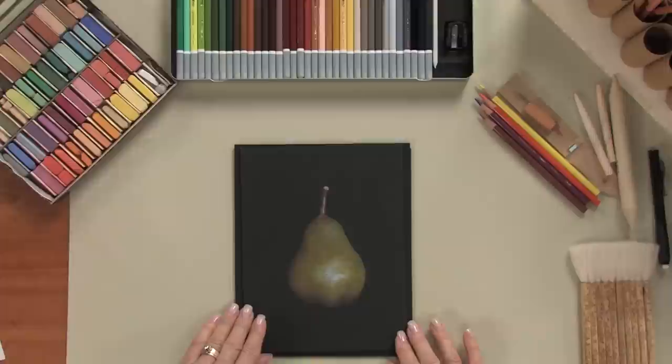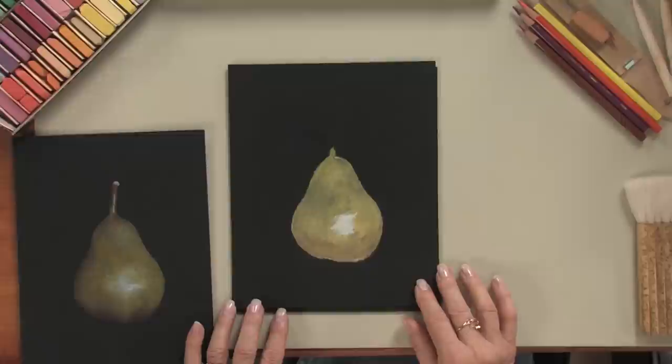Here is colored pencil on black. Okay, here's the pear. There are the little dots of black showing through. The next step would be to, instead of that, first put down the pastel. And you can see just how this works. You can see what I've done. You can see how raggedy this edge is.